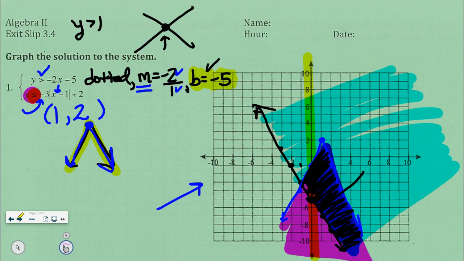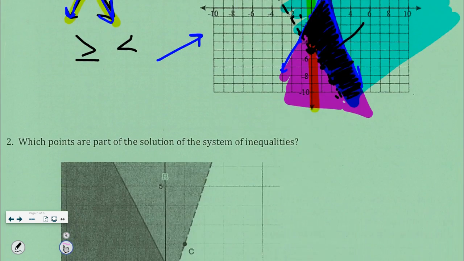Now there's still one thing wrong with mine. And if this was worth, say, 5 points, your teacher's going to go 4 or 4.5 out of 5. And I'd like you to think about it. Just look at it, look at what I wrote, and look at what I did. And I purposely did it. I purposely left the shading off at first because kids forget about the shading. So remember, whenever you have these, you better have some shading. Also, that was just greater than, not greater than or equal to. So my original line, I was so excited graphing it that I neglected to show my teacher that I know that that's a dotted line. So make sure you have all those details on there.